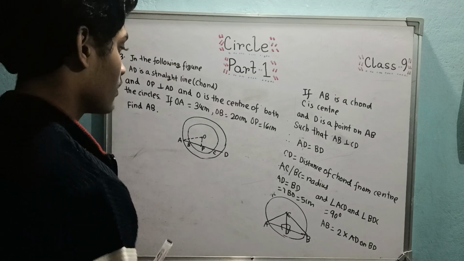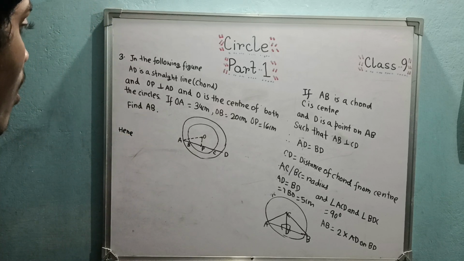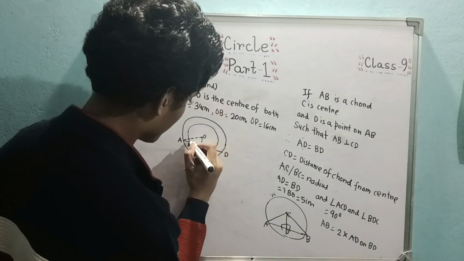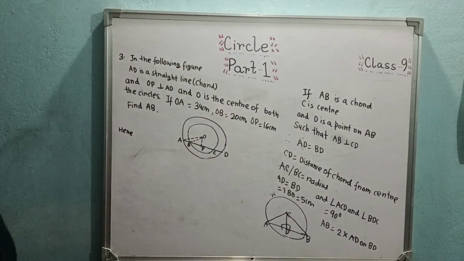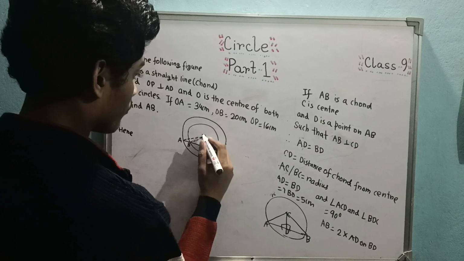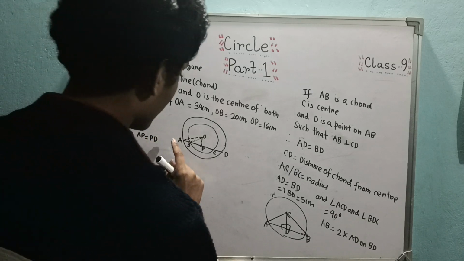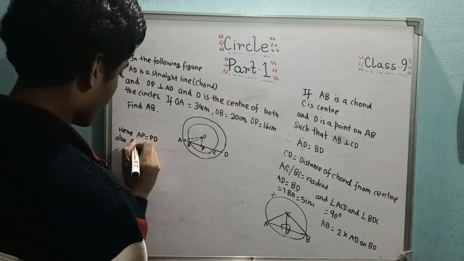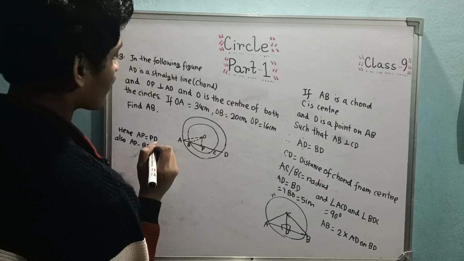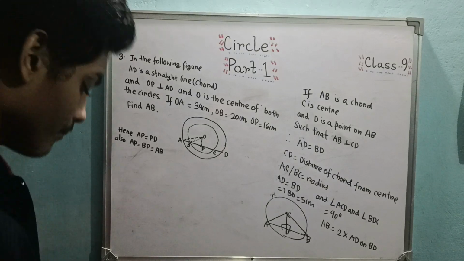Now let me see how we can do this. OP, OB is there. This is also joined. I just forgot to mention it in the question. So AO is joined, OB is joined. Here, see, OP is perpendicular to AD, therefore AP equal to PD. And also, if you want to find AB, AB is actually AP minus BP. See, from AP if you remove BP, then you will have AB, right? Also, AP minus BP equal to AB. Our task is actually finding out AP and BP's length. Okay, this is going to be quite easy. Let's see how. So see, what is the case here?